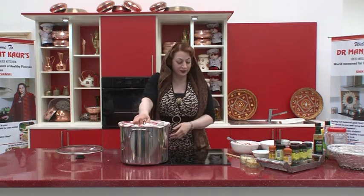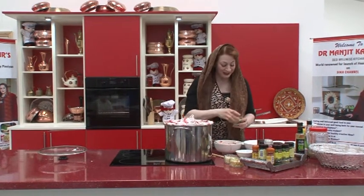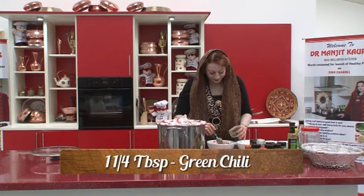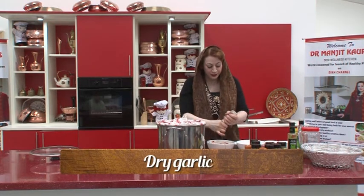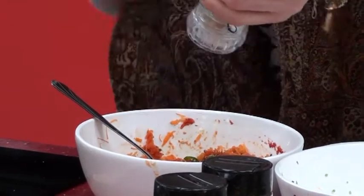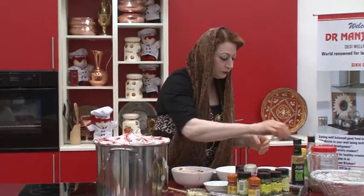Now the chutney — I always serve food with chutney because without it food doesn't taste good. I've crushed in fresh tomatoes and carrots. Adding mircha for fire — momos taste beautiful with a little heat. Adding dry garlic — I don't want fresh garlic here. I am very choosy about the products I use. Whatever I give my patients must be the best. If it's not good for me, it's not good for my patient.